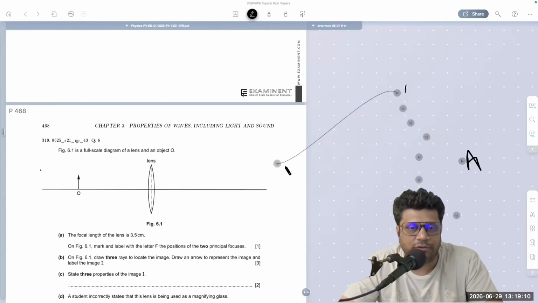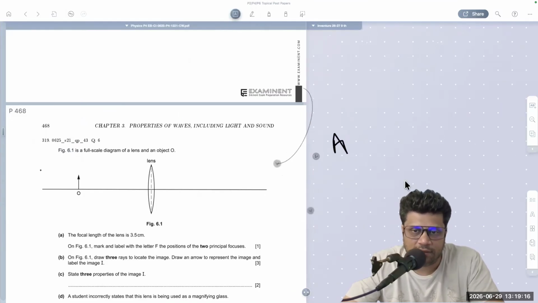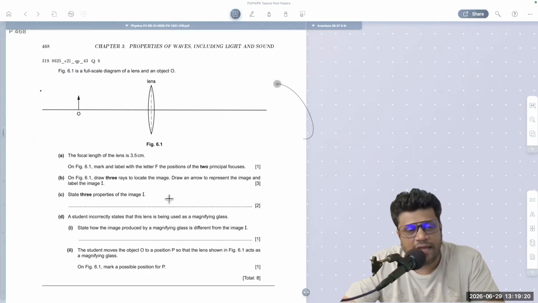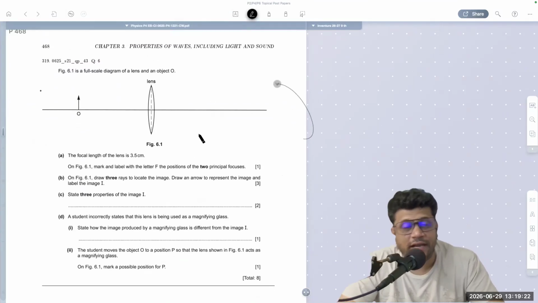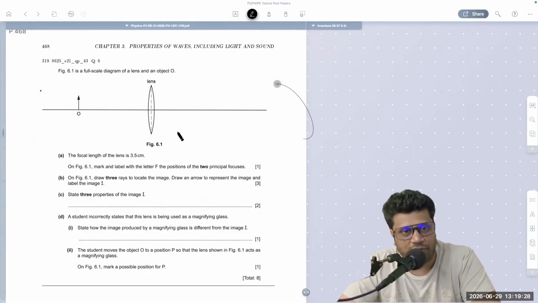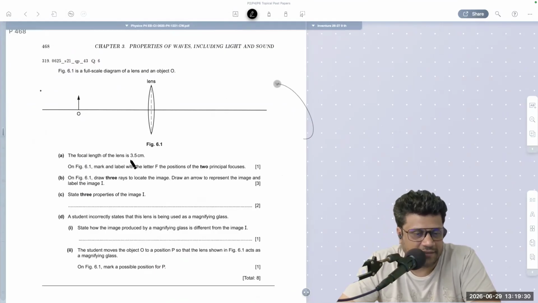What I want to do today is actually make you practice some questions based on them. And that is why I am recording a whole video today. So there it is, the focal length. There is a lot of ruler to be used in these questions. I don't have a ruler online to measure these lengths, but let's see what I can do with what I have. So the focal length of the lens is 3.5.